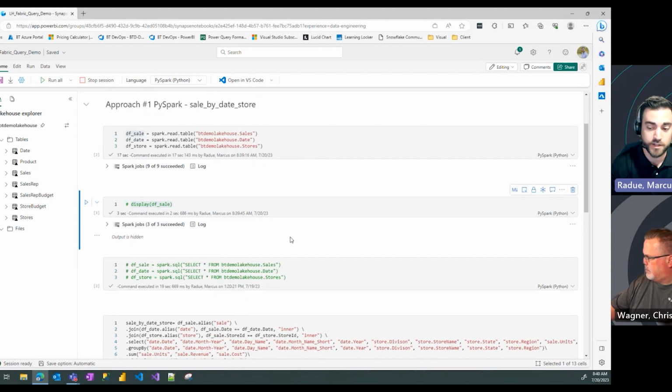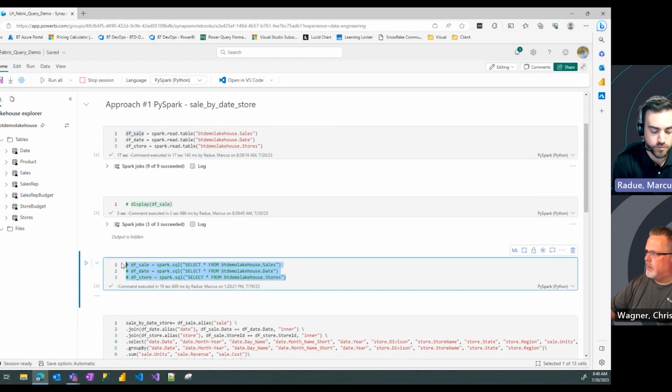As with most programming languages, there's not one way to necessarily write the code. You do have another option for compiling your data frames. Again, if you're coming from more of a SQL background, you can use the spark.sql command and simply write a select statement from that lakehouse table to define your data frame and make sure that that statement is nested in double quotes here. Okay. So from cell 1 to cell 3 here, you can see that the syntax is slightly different. So I'm going to go ahead and run cell 3 here.